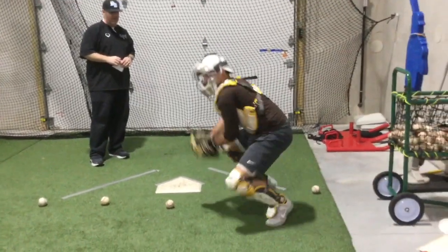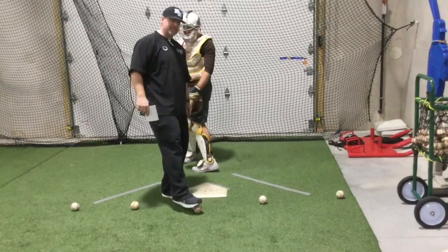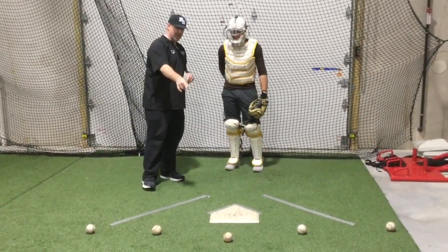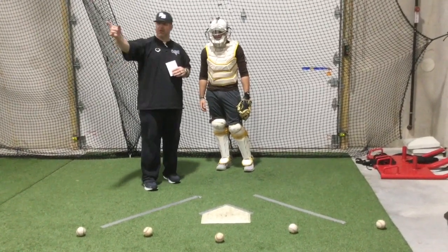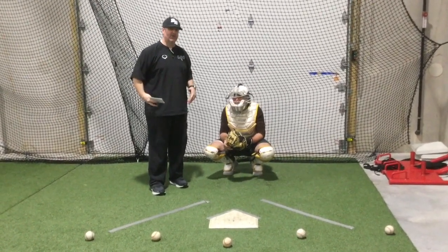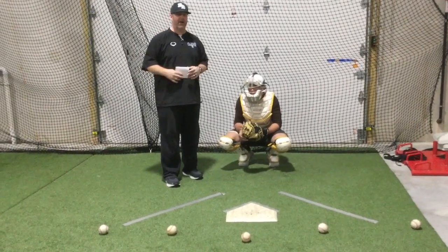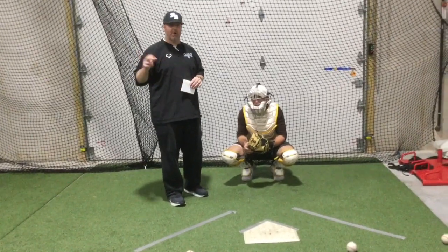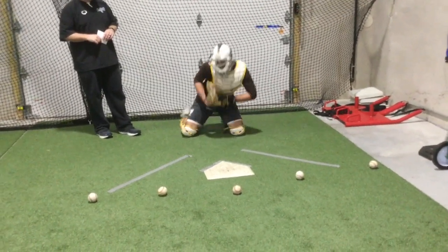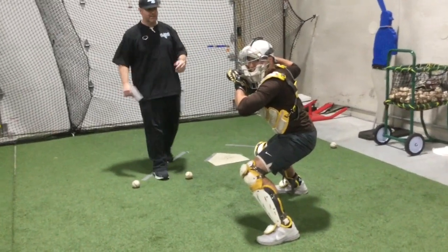Notice when Tyler gets the baseball, his feet, hips, and shoulders are all in alignment to throw to first base. Notice the hip hinge and the strength in his legs. When we get out of our legs any time we throw, velocity goes down and we typically miss arm side. Watch how much strength he has in his legs as he goes from a blocked position and gets to that strong throwing position with a good front side.